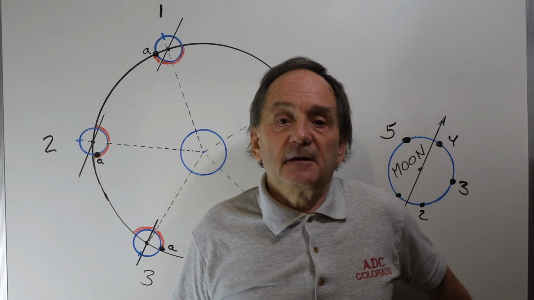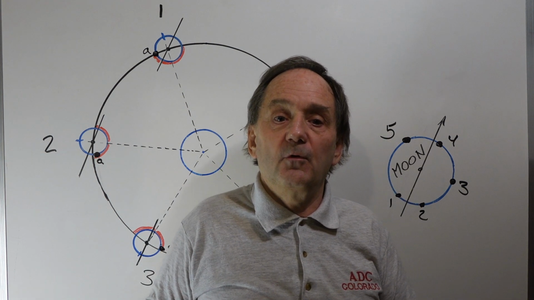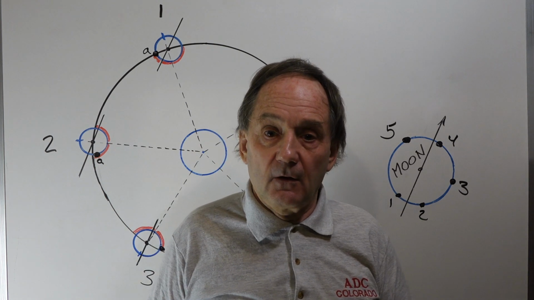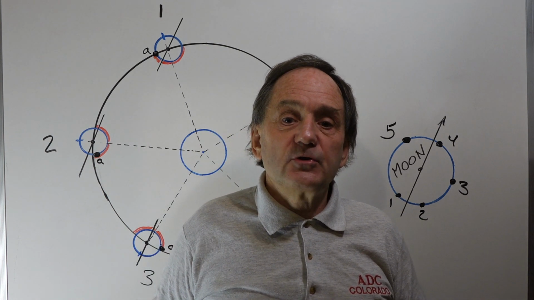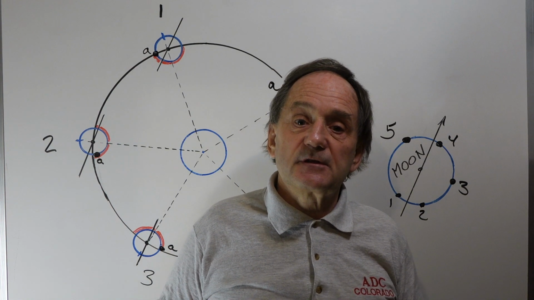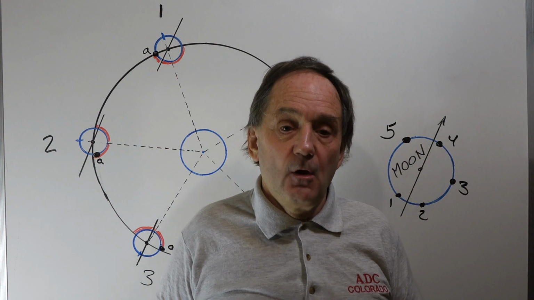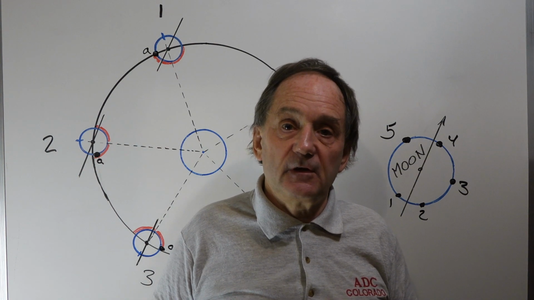This is the second in a series of videos discussing the movement of the Earth and the Moon within the heliocentric model of our solar system. There is an interplay of motions that the Earth and the Moon have with respect to the Sun that results in some curious observations, one of which I've been asked about several times since releasing the first video.